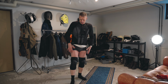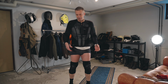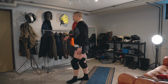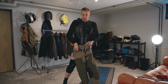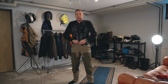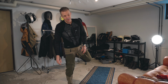And when it comes to pants, I think a little bit different than on the top, because on the top, it's quite easy to just take things on and off. With the pants, it's quite cumbersome with boots and yeah, changing stuff and so on. So summertime, I use sort of outdoorsy pants, like these are the Moscow Woodsman. They don't have any protection built in, except for abrasion resistance. So this is normally what I use in summer.